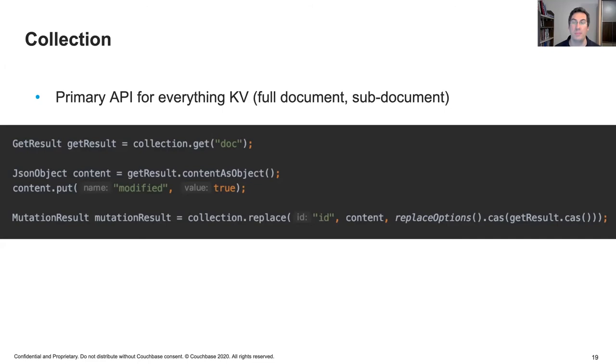Right? This is in general how you work with the key value API. And the reason it will throw a CAS mismatch exception is because the document with doc ID will have a different CAS value than the document with doc. And error handling is a topic that we'll touch on very briefly, but if you want to learn more, I really recommend that you check out our documentation. We have instructions on how you perform CAS mismatch retries, etc.